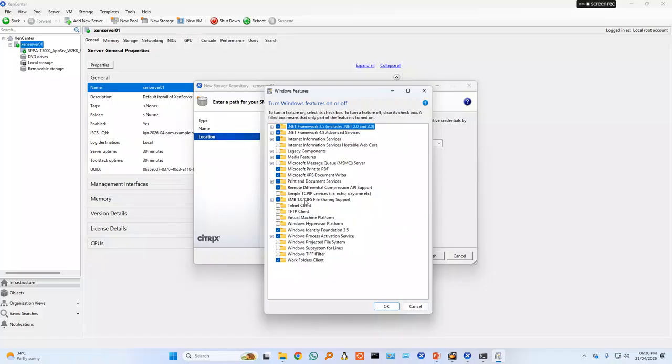Nowadays for file sharing support with SMB or CIFS, you need SMB version 3.0.